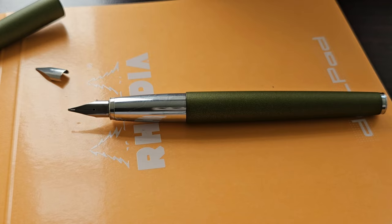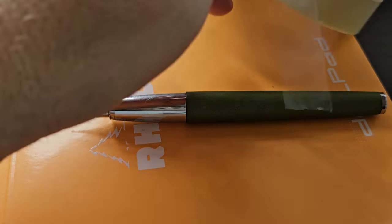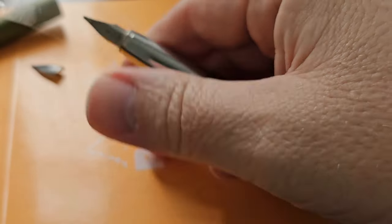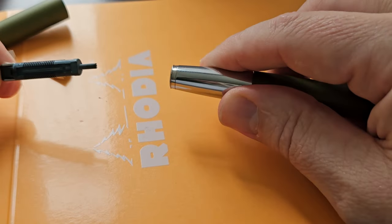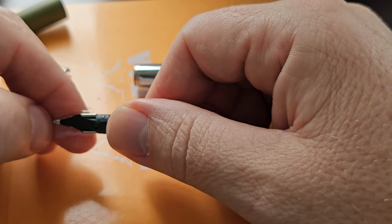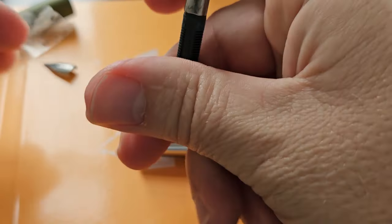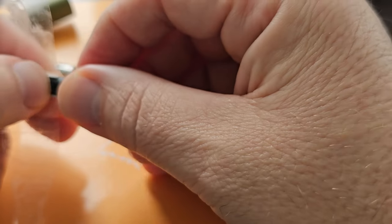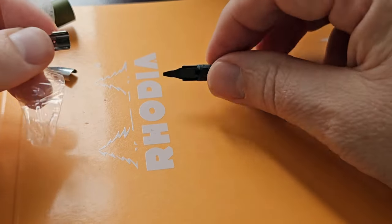So the other thing that I've seen people do is essentially use some sellotape, which we will try out. Essentially what we can do is we put the tape over the nib, just get it on there, and then just pull, and hopefully, right, we remove the section with the nib that we got, but the nib itself seems to be quite stuck on there. Does not want to voluntarily come off. Let me just put the pen out of the way there. So I'm going to try again. Put the tape on the nib and try and pull it off like that. And success.